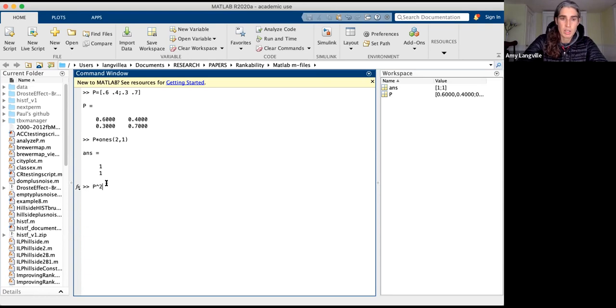But we can do things like this, P squared. Again, the states were sunny and cloudy. The first row tells us that if it's sunny today, there's a 48% chance it would be sunny 2 days from now, given the data up here. And given that it's sunny today, 2 days from now there's a 52% chance that it would be cloudy. And so you can keep on going. Cubed.